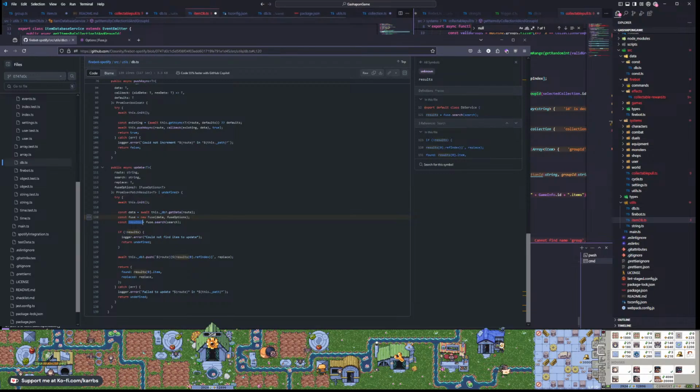So that's nice and all, but really you can do item data dot filter x dot collection ID equals collection ID and group ID, x dot group ID equals group ID. There, like that. That's all you have to do.